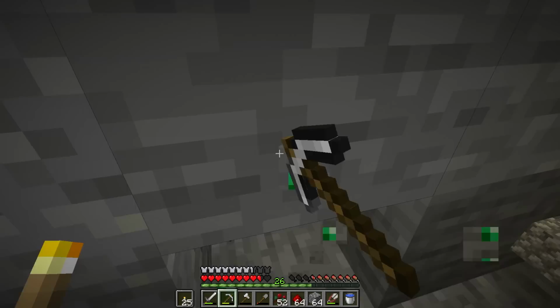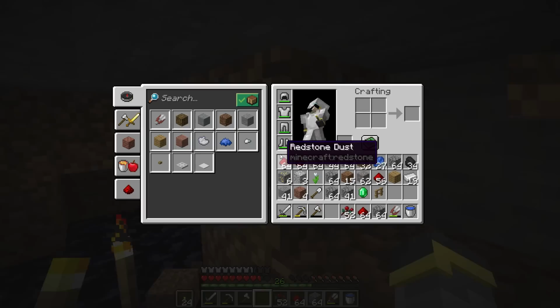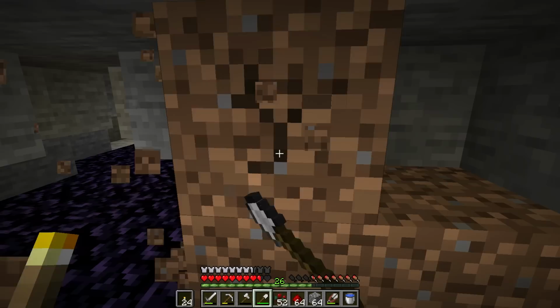Another thing that I like to do sometimes when branch mining is dig out all of the diggable things. So a diggable thing, something like gravel or dirt. Shovels are really cheap and dirt is really easy to remove. If you're lucky, when you take out the dirt, you'll find diamonds.